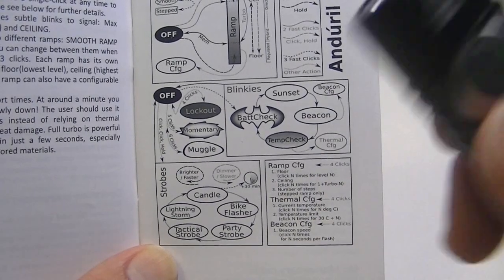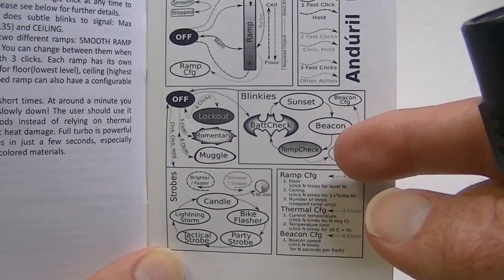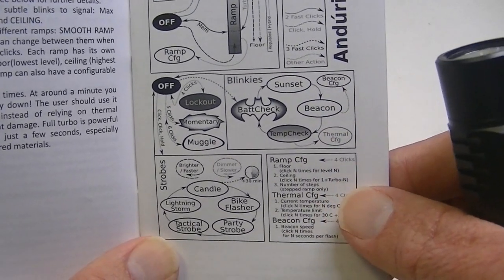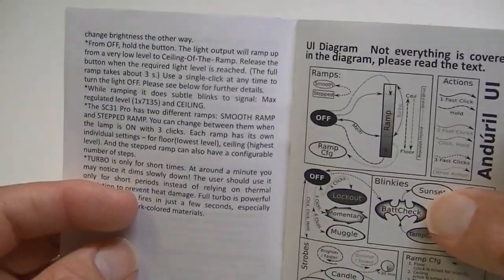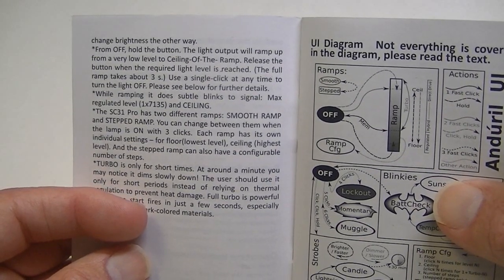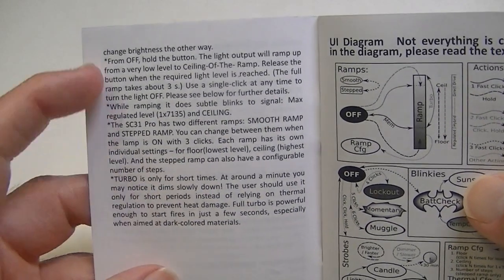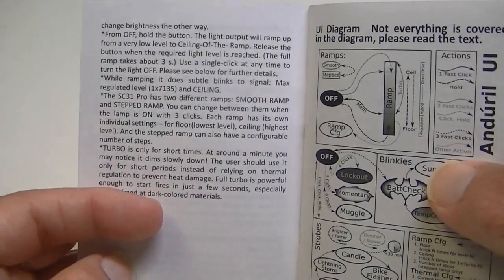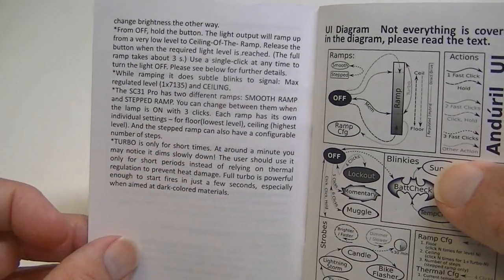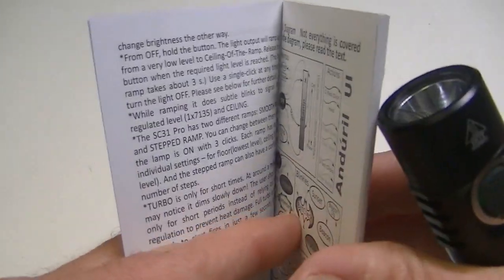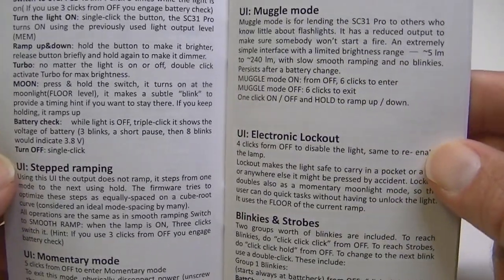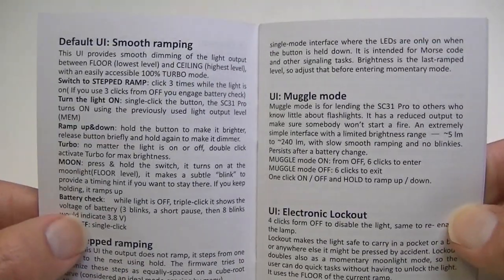It'll give you the air temperature - you have to kind of set that in a way or else it might not be completely accurate. That's the basics of the light as far as the modes that it does do. And it explains that a little bit more over here and it advises, of course, that turbo should only be used for short periods of time. And here are all the blinkies and so forth that I was just talking about a moment ago, which goes into more detail about that.